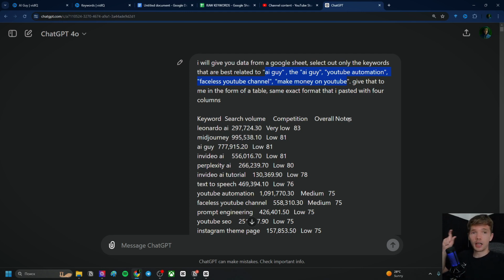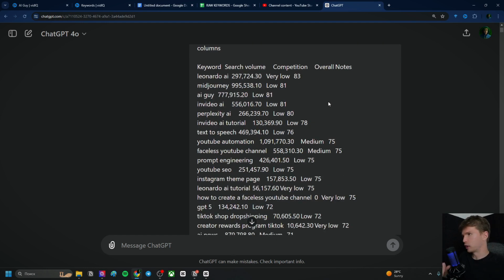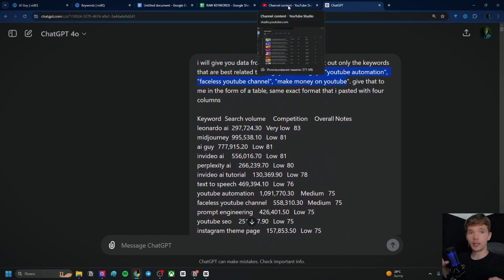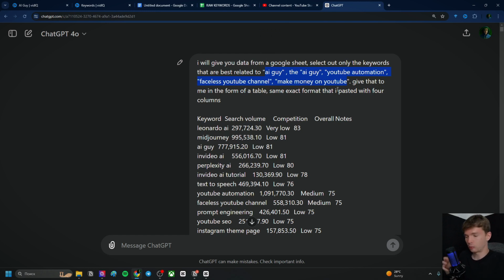So those are the kind of keywords you want to put. You don't want to put in this particular request keywords that would only belong to a video idea. For example, sometimes I create videos with InVideo AI, so it's like a separate series on my channel about InVideo AI. So YouTube automation with InVideo AI would be a relevant tag for my channel because I do have a video series with this AI tool, but it would not be the correct keyword to use in this particular prompt. Makes sense, cool.